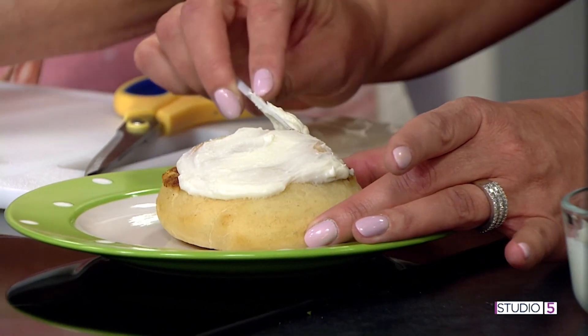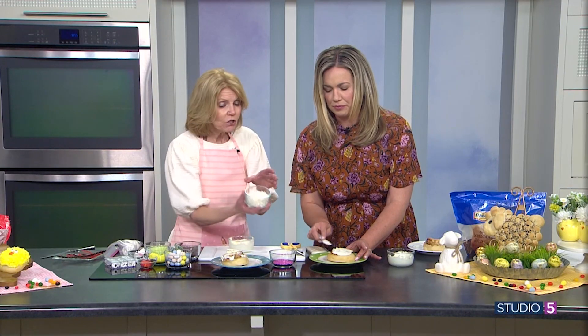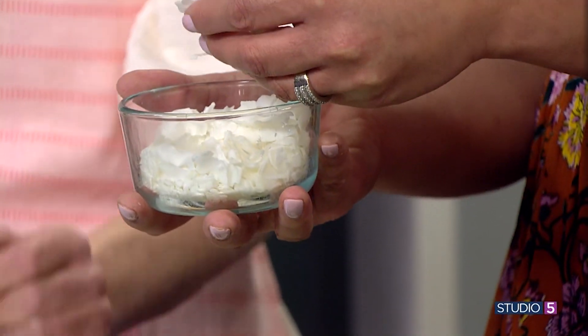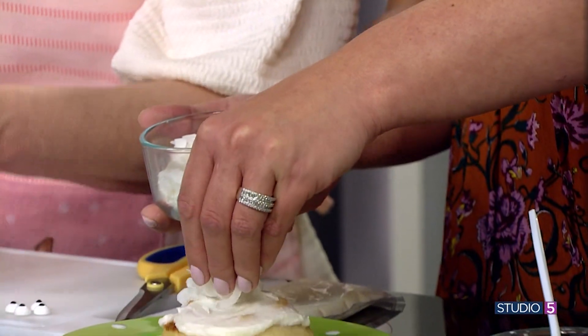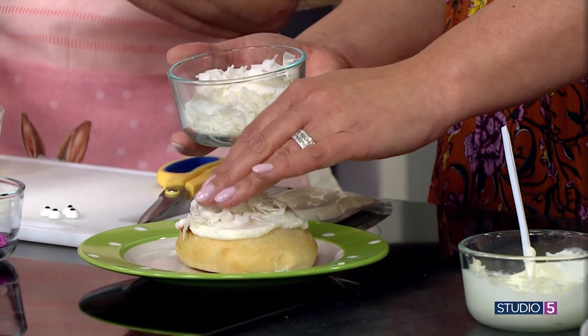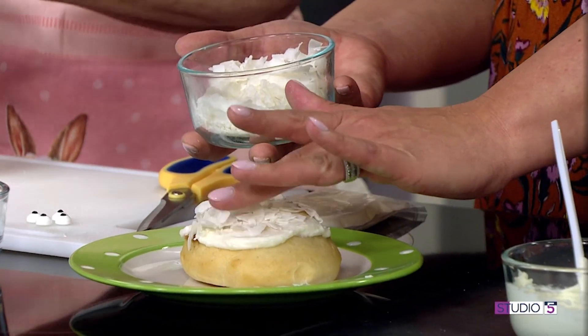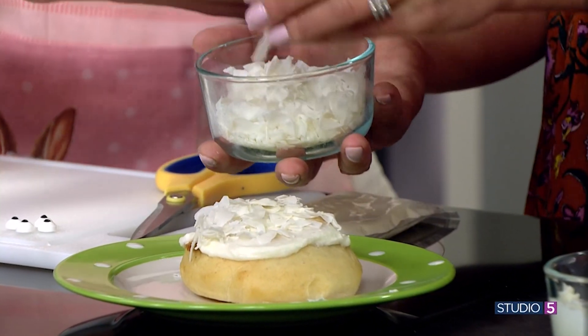Let's have you do the bunny. I have this extra coconut that's extra thick — not just the shredded kind — that I love for the bunny. Where do you get it? I got it at Baker's Cash and Carry. It's like farm-style coconut. I got it at Baker's Cash and Carry. So I'm going to frost all of this while you start with that coconut, and I'm going to do the basket. I'm going to add the green.